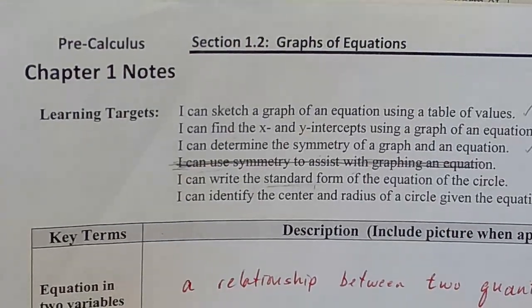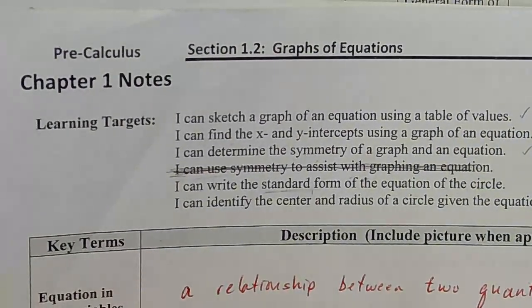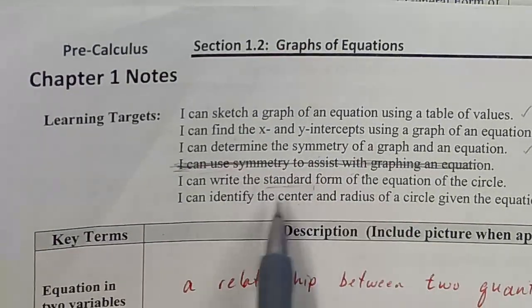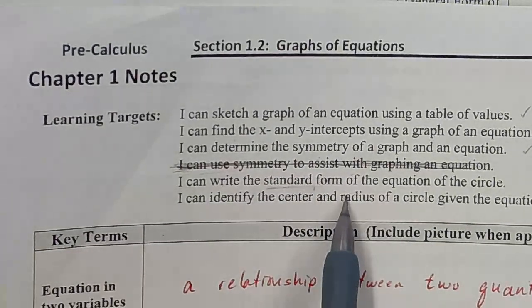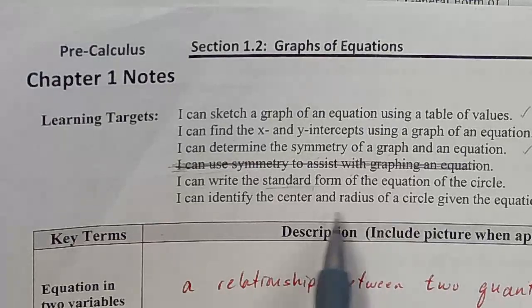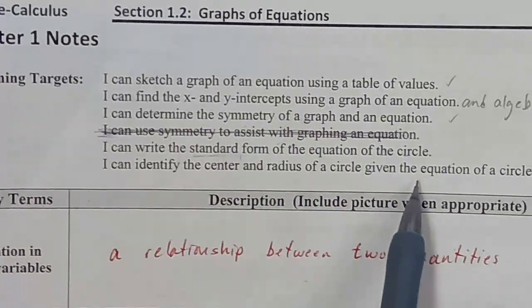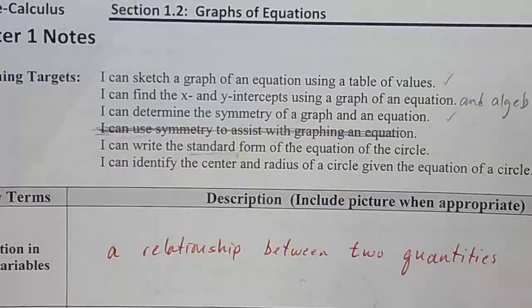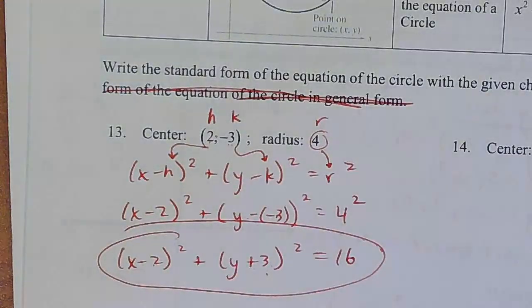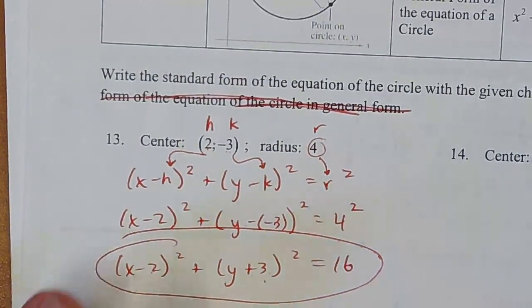Okay, today we're going to finish section 1.2. We're still going to be working on these last two learning targets, working with these circle problems. They're going to be the more difficult ones, as you're about to see. So we'll be challenging you today. Let's jump ahead to number 14.